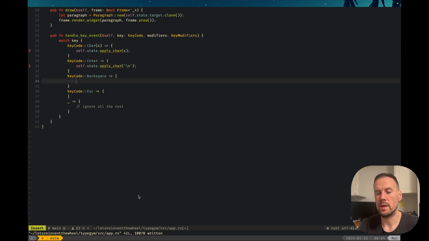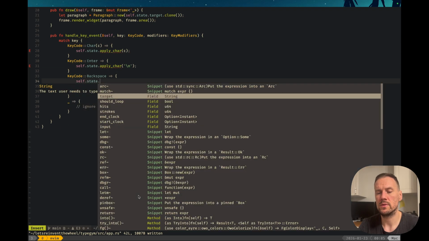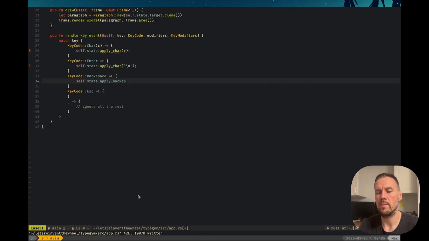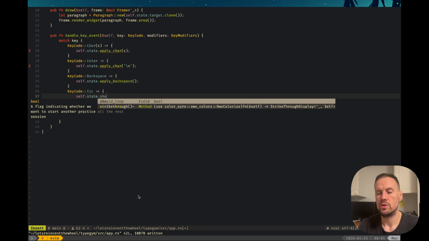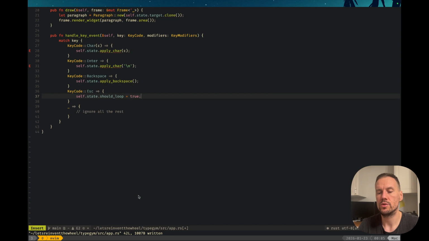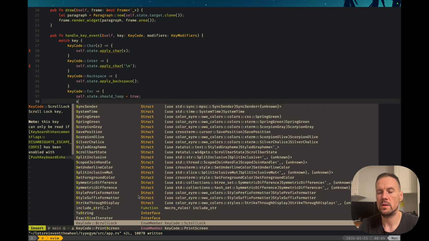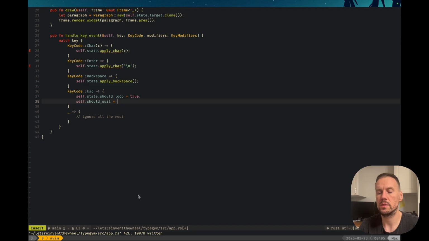When we press backspace, we can tell state apply backspace. And when we do escape, we need to what? We need to first tell the state should loop true and self should quit true.